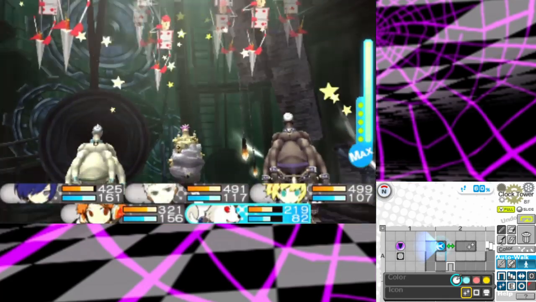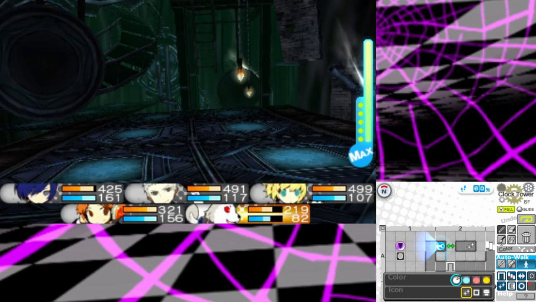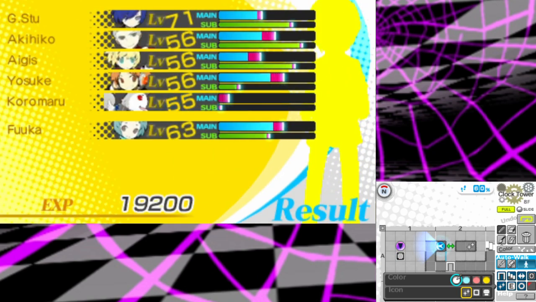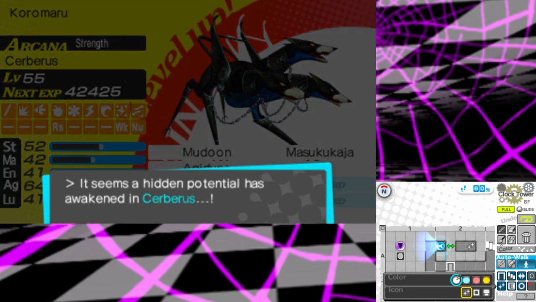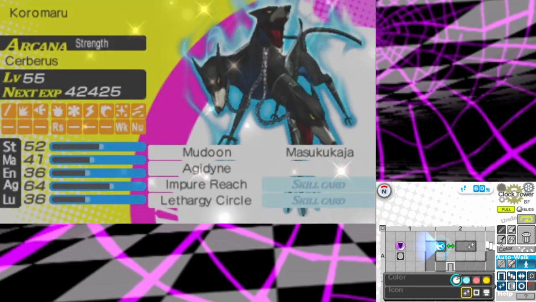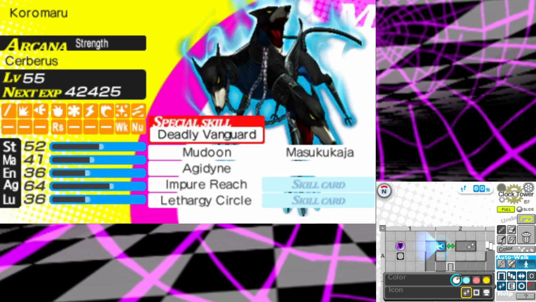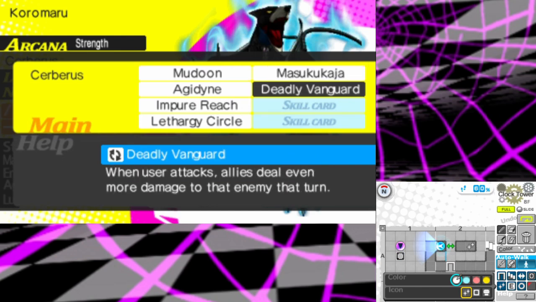I don't even need to look up any mythological info on this one, because it's just an upgraded version of Cerberus. A lot of people were wondering if Koromaru ever got an upgraded persona, whether it would be Hades. I think Hades was a persona in one of the earlier games. Yes, we now have what I like to call Super Cerberus. And Koromaru's ultimate skill is Deadly Vanguard, so it's basically a slightly better version of Bloody Vanguard.